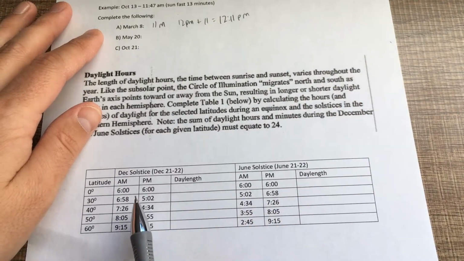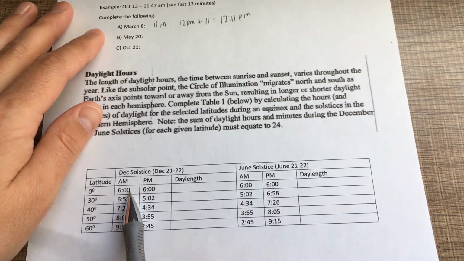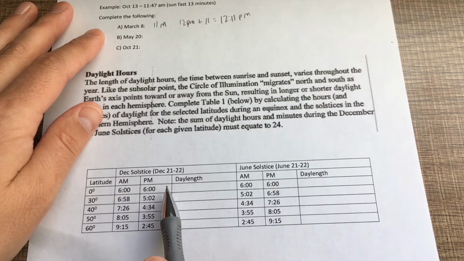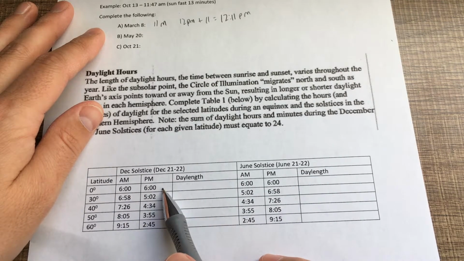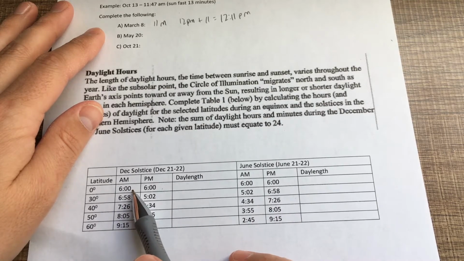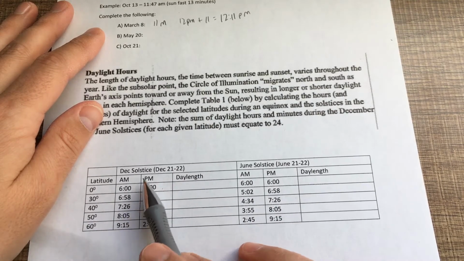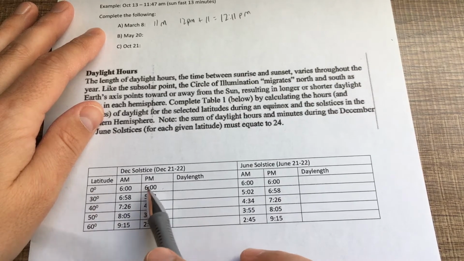This is very straightforward. I know this looks confusing at first, but all we're going to do is calculate, for example, how much time of daylight there is in the morning. This is the way I want you to think of it: how much daylight there is in the morning, and how much daylight there is in the afternoon and evening. So for example, 6 a.m. here at 0 latitude, okay? That means that we're talking about the equator, right?